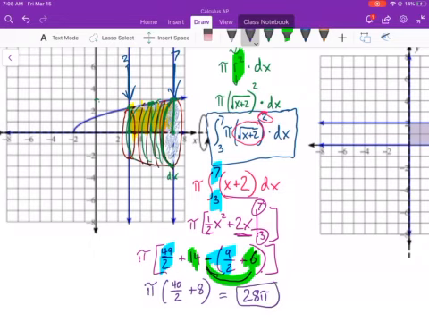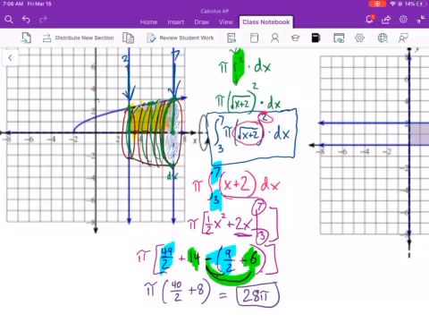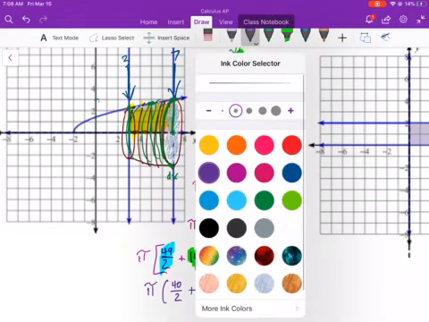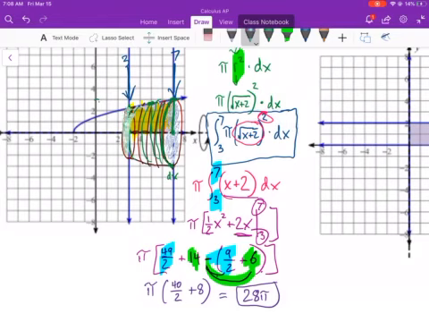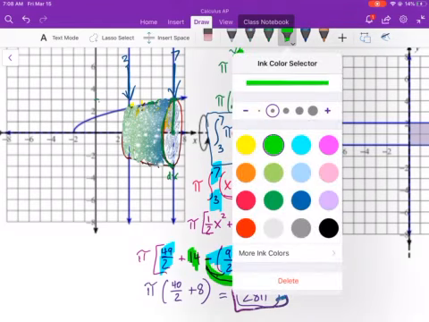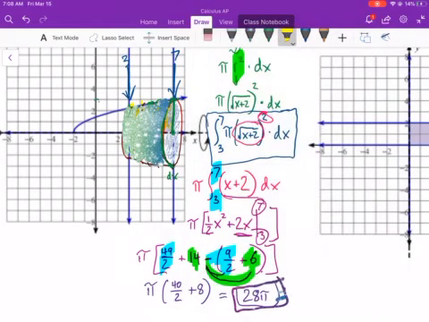That is the answer, and that represents the entire volume of this solid shape, which is like a ceramic bowl, for those of you in ceramics class. See it? 28 pi. You can get the decimal if you want, but this is fine. This is the exact answer, and this right here was the exact setup. Both those things will get you a 4.